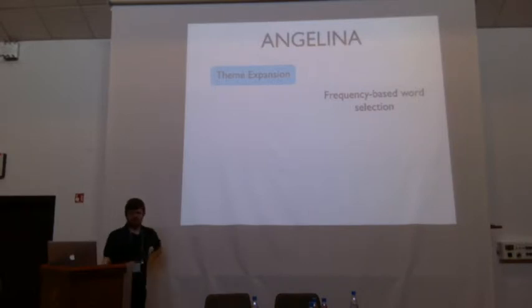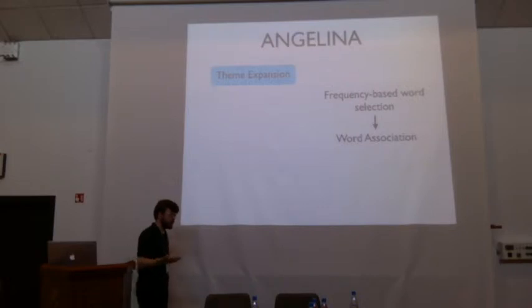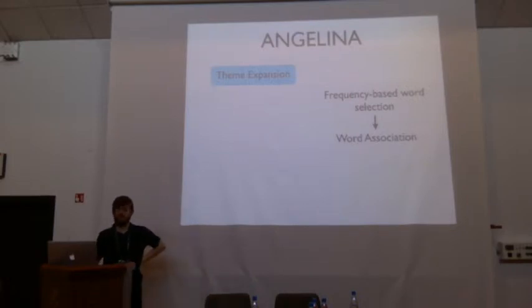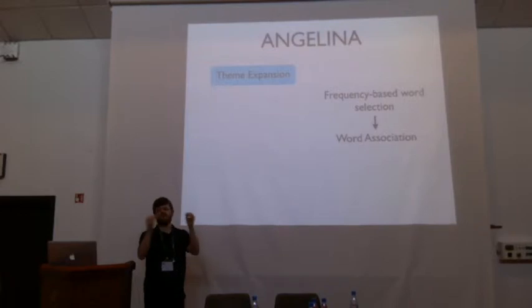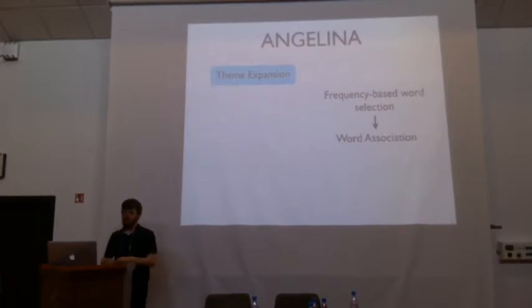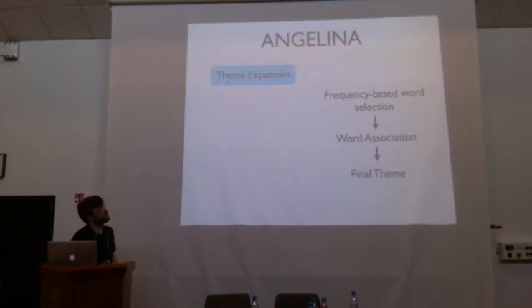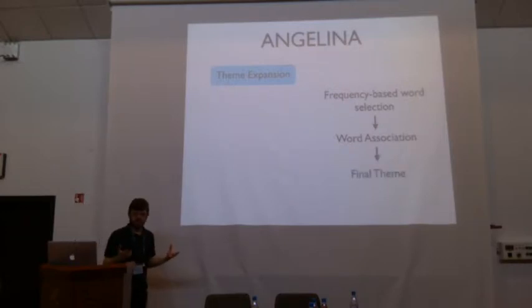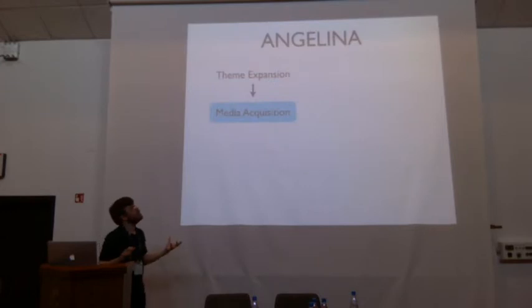So Angelina first has to decide what word it's going to focus on in this theme. So it looks for words that are rare enough to be interesting, but not so rare that they're going to be totally obscure when it tries to look for media. And then it does some word association. So it starts to explore the space that's just outside this theme. So in fishing, you might look at boats, you might look at bait, you might look at food even. And eventually it'll choose this word that it's going to use as the theme for its game. It's going to hone in on this one word.